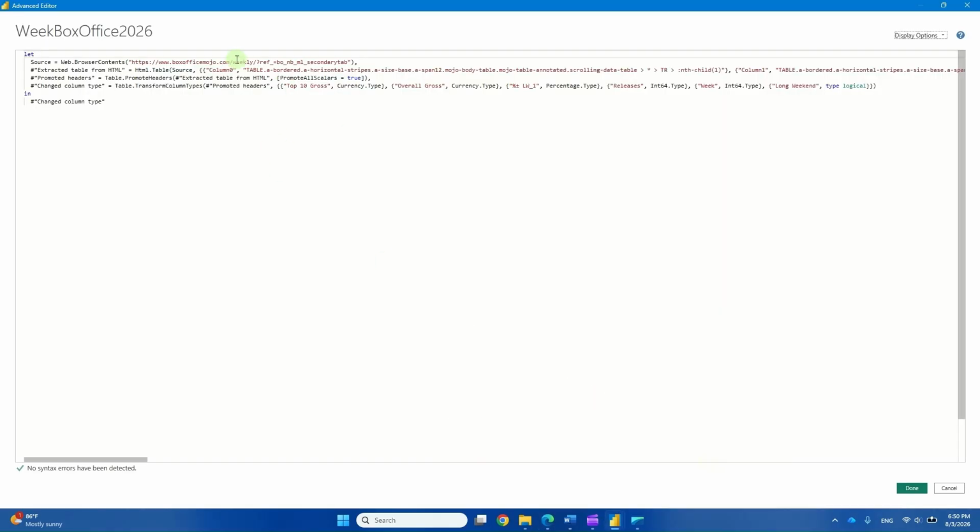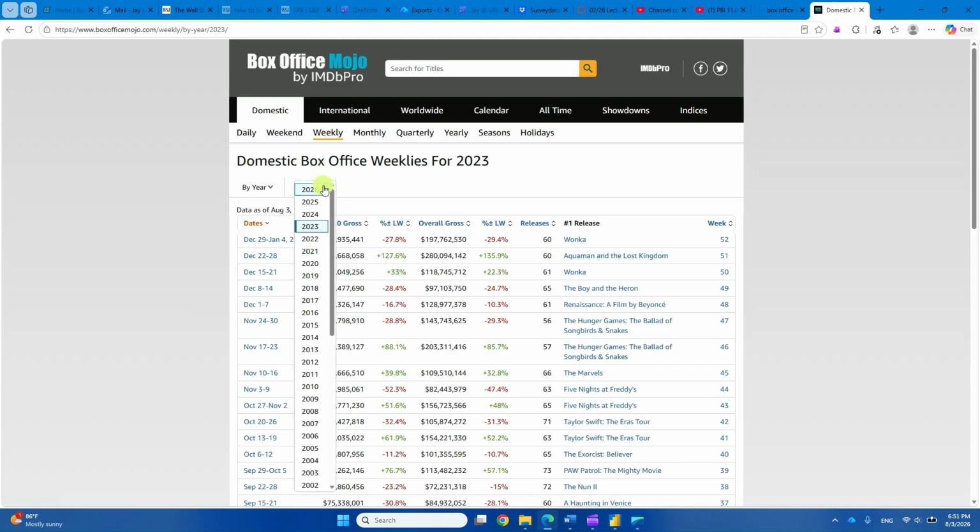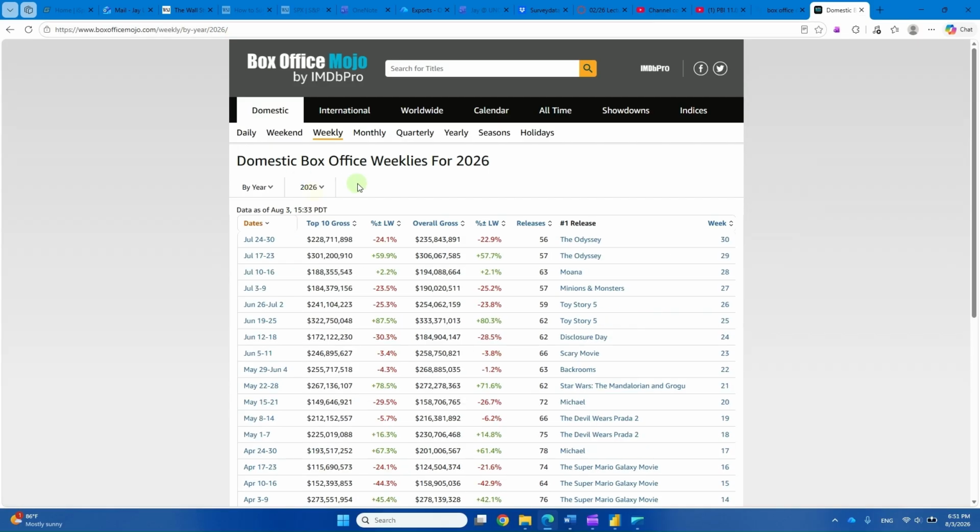However, as I said, on the landing page there's no indication of year, so that's why we want to make the year element show up in this URL. As I showed you before, you can just play around and go to different years. 2023 shows up here, then you go back to 2026, and now you see the URL has this year element embedded.